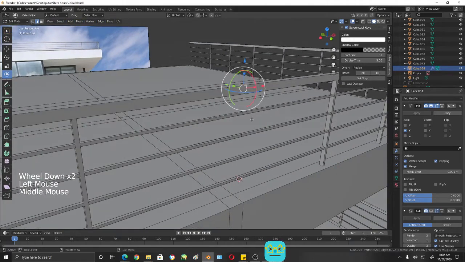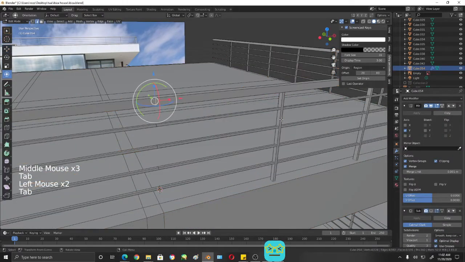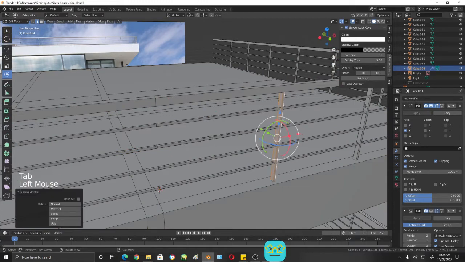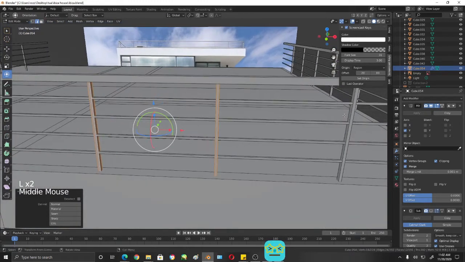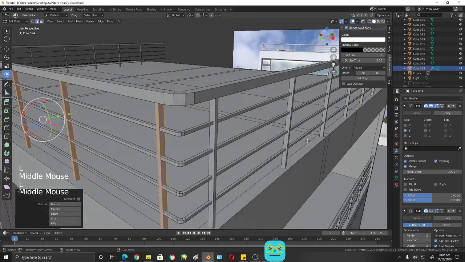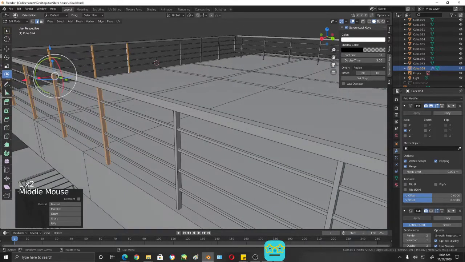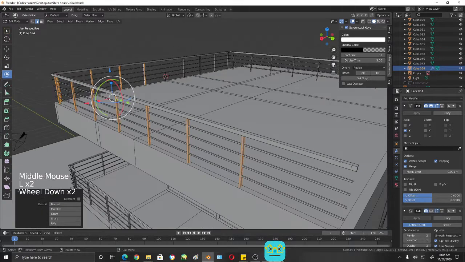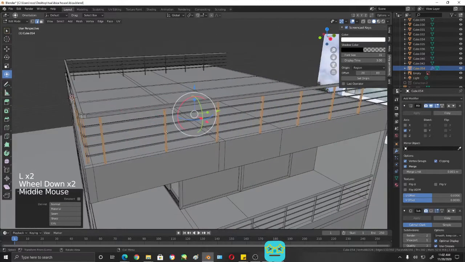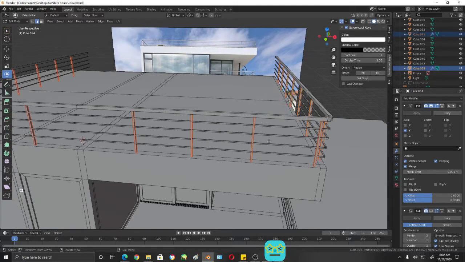I think it would be best for us to separate the supports. Right, so press L on the supports. Then press P to separate them.